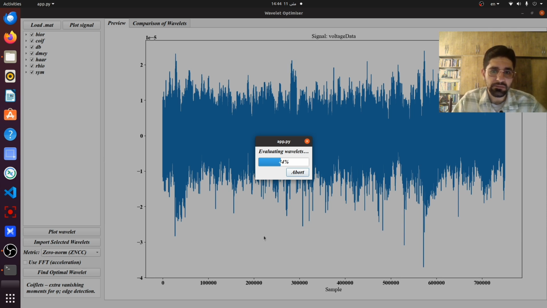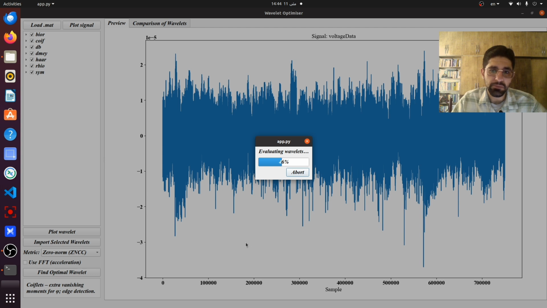And that's all. And you will see, after we finish this process, that checking this checkbox, use FFT for acceleration, speeds up the process significantly in terms of time complexity.